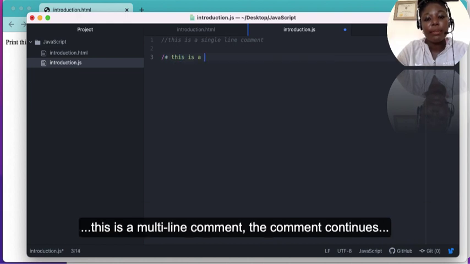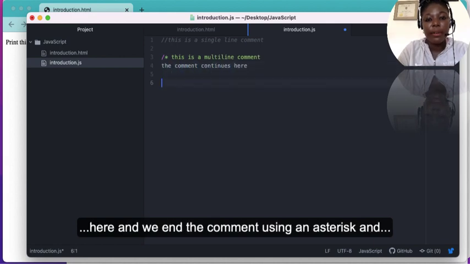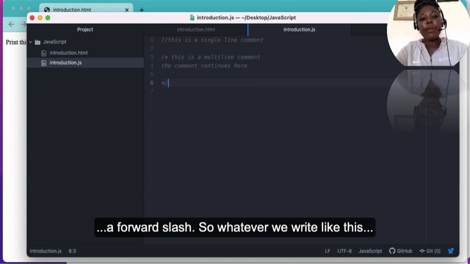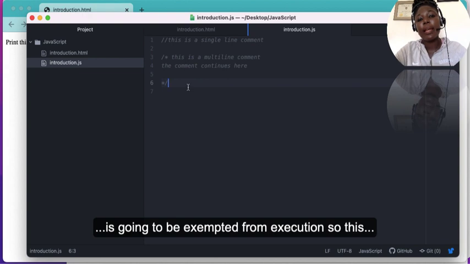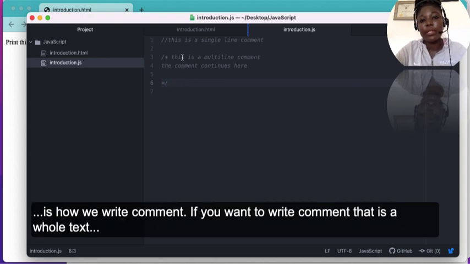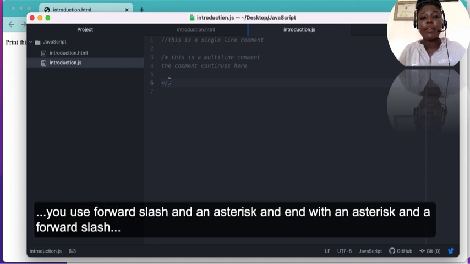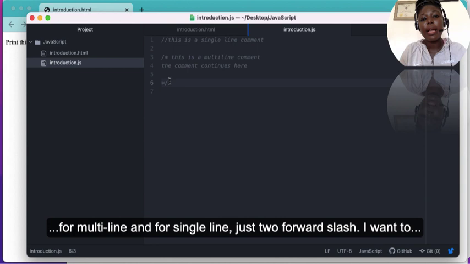This is a multi-line comment. The comment continues here, and we end the comment using an asterisk and a slash. So whatever we write like this is going to be exempted from execution. So this is how we write comments. For multi-line comments, we use a forward slash and an asterisk, and then an asterisk and forward slash to close. For a single line, just two forward slashes.